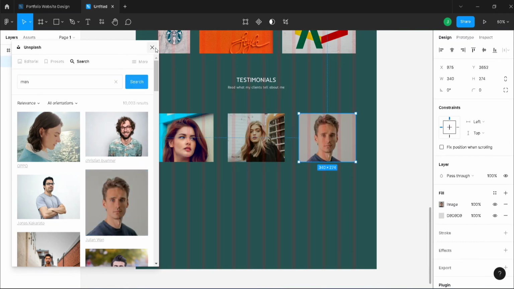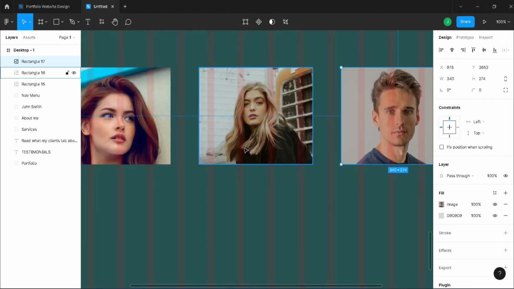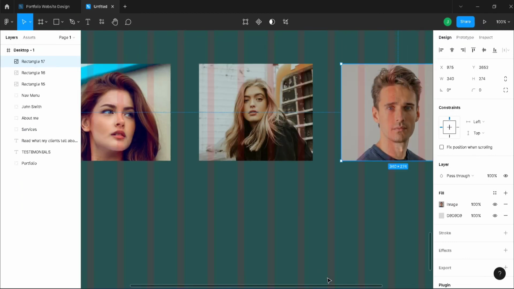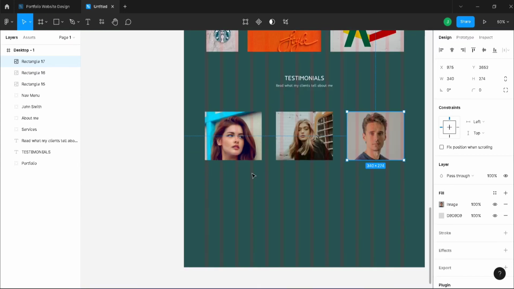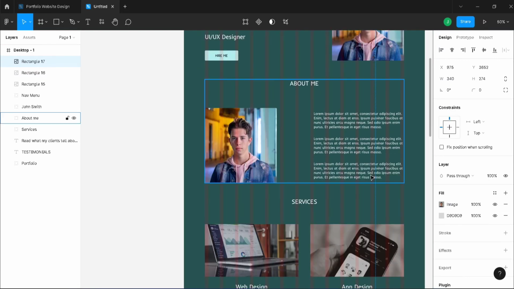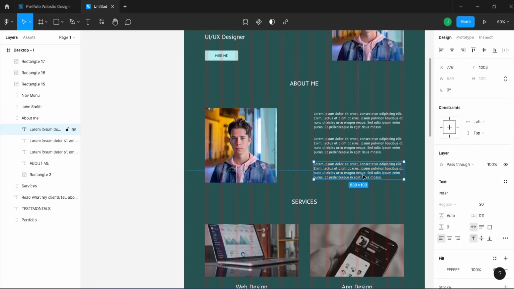Okay, let's zoom in and add some content here. For this I will just take the content from here, Lorem Ipsum.